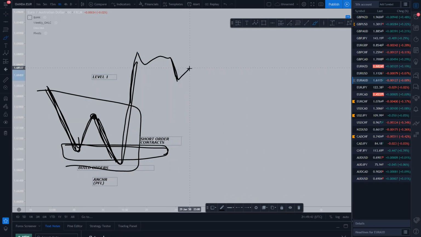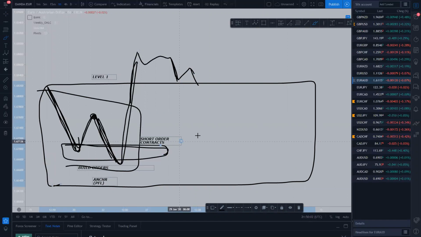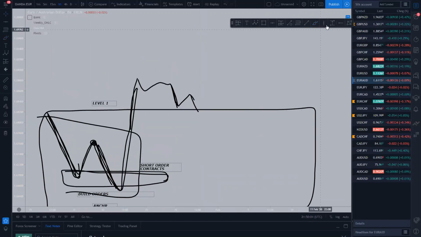They bring it back up. Again, this confirms the technical analysis. Looking at an ABCD move, they bring it back down. This incentivizes more people to go short. Now, what you have is a massive build-up of short order contracts. Once you have this build-up of short order contracts, the only way price is going is up. Price is going to get out of there and it's going to do it very fast.